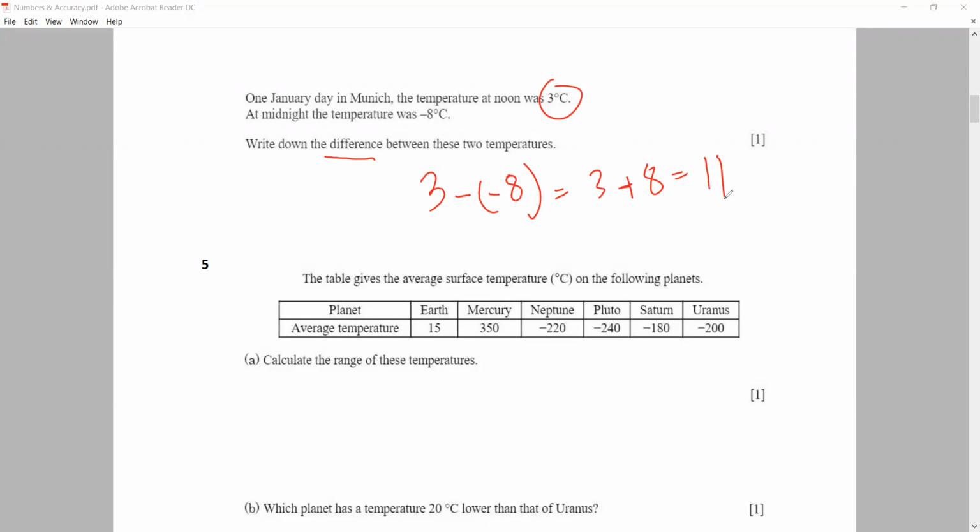So this is quite an easy question, I understand, but believe me, some students still make mistakes when it comes to finding the difference or range between two numbers. So just take your time. It is a pity if you just lose marks over this question. It carries 1 mark. Usually in paper 1 and 2, you see this type of question.